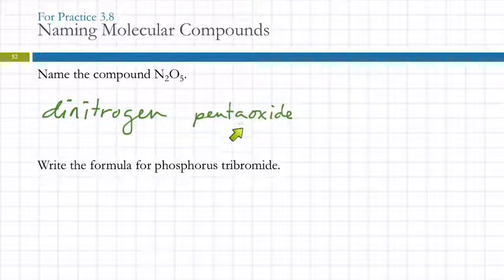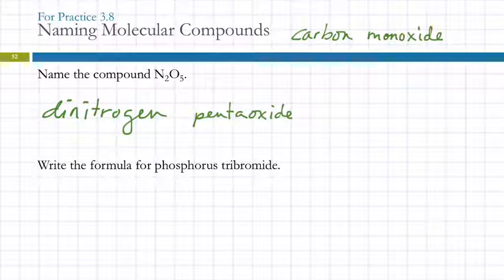Sometimes what we'll see when we have two vowels here is that the ending vowel on the prefix will get dropped. An example of that is carbon monoxide. So carbon monoxide is spelled with only one O in there. It should be monooxide, but it's monoxide. That looks weird, doesn't it? So here we drop this vowel. So sometimes you'll see it dropped, and sometimes you won't see it dropped. You say, I've seen it both ways. I won't try to trick you with that either. But if that vowel seems to be missing, just, oh, it's one of those. Okay. So just do your best on that one.